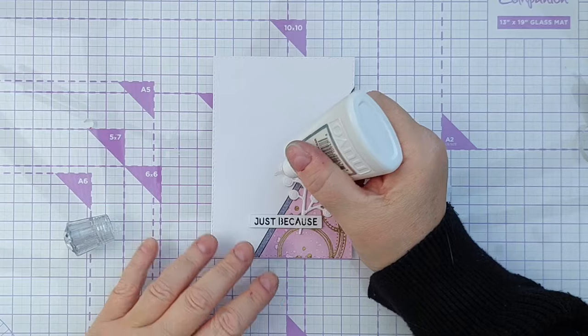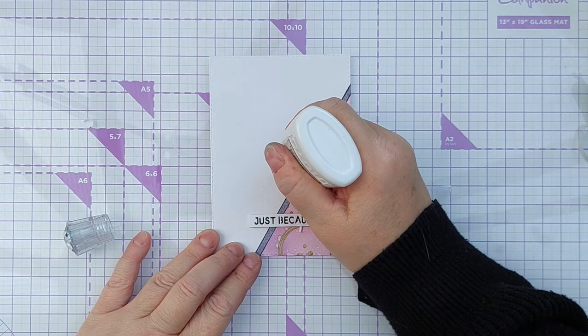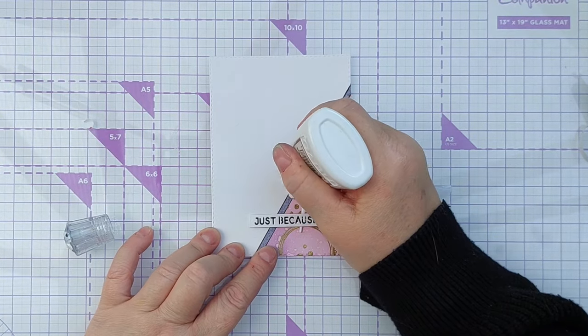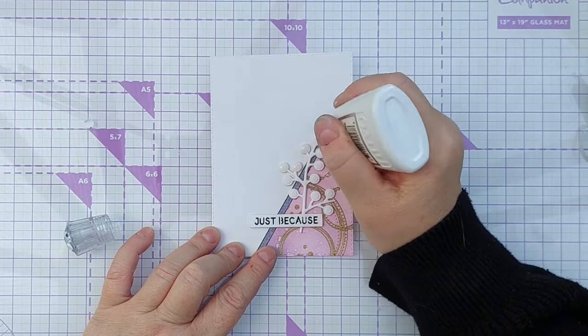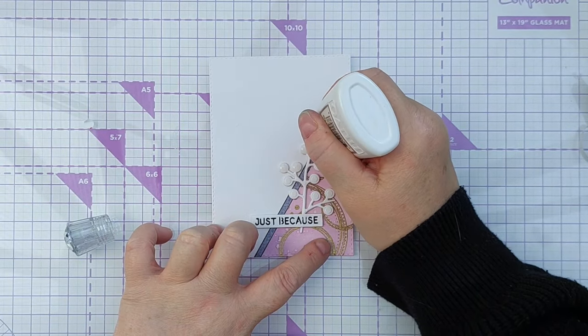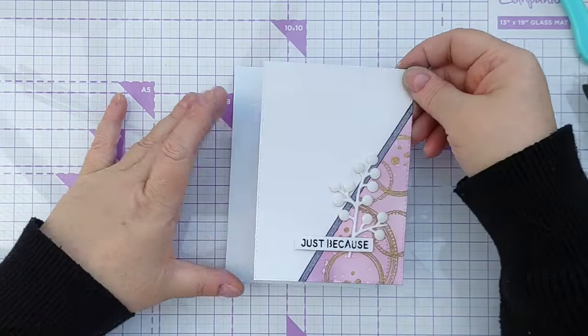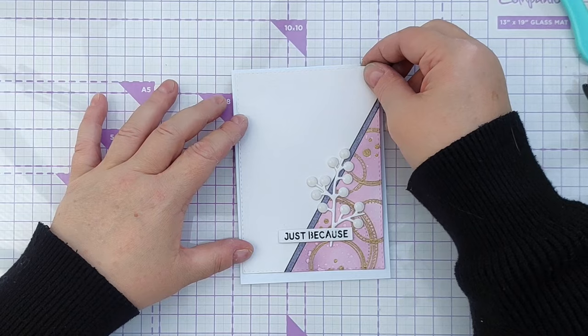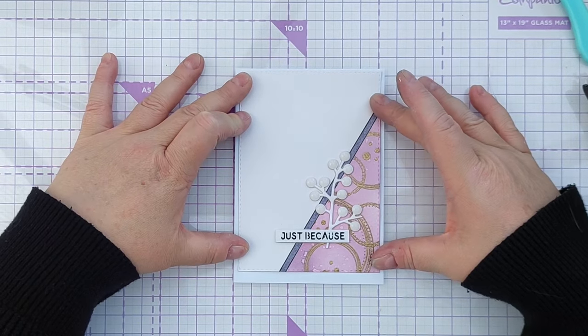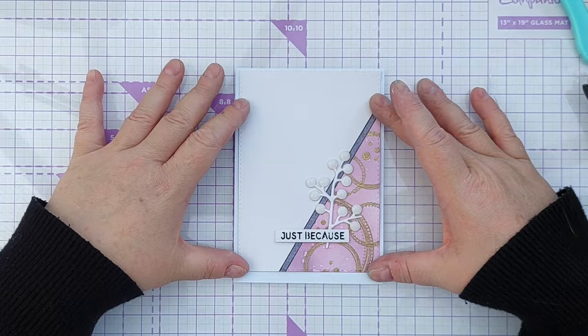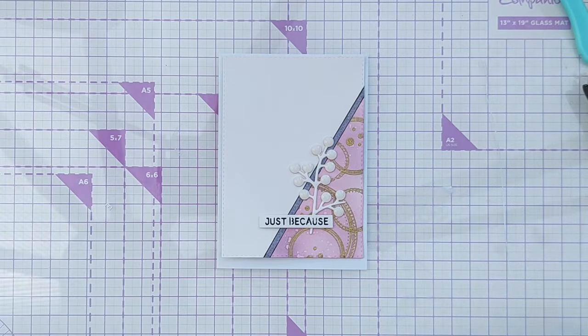Now I'm going to add some crystal glaze to the ends of this branch, the circular bits, just for some dimension and some gloss. I'll set that aside to dry because I want to mount it on a card blank and I've forgotten to do that before adding the crystal glaze. So I will leave that to dry and then come back and add that.